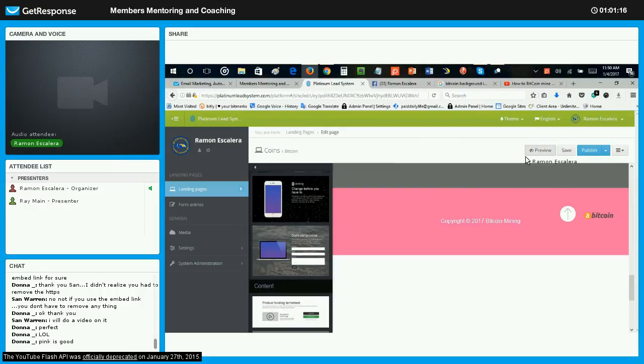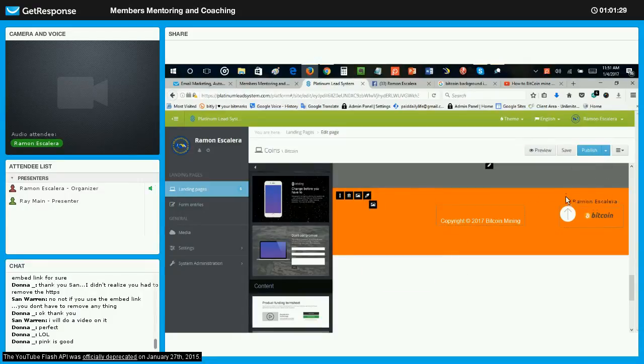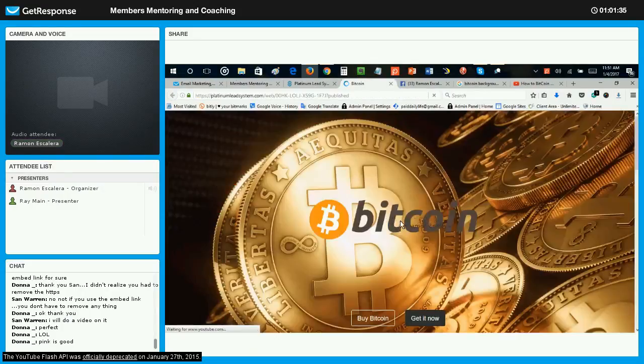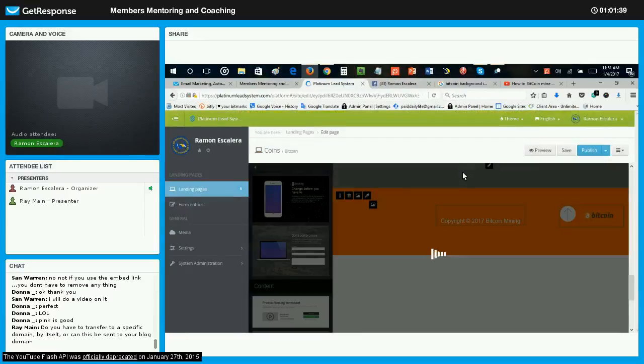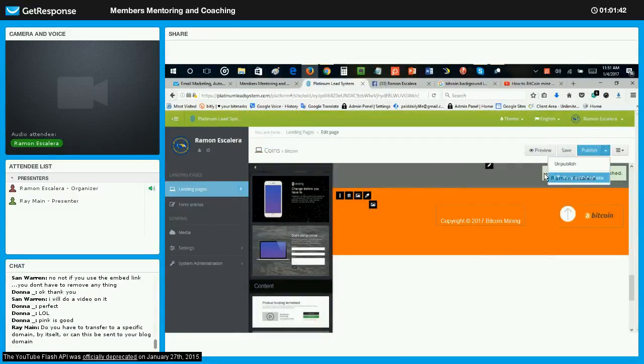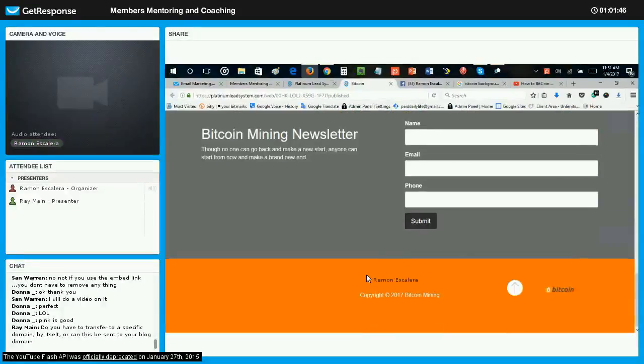We're going to take this, unpreview it, and we're going to change this color to an orange, a little dark orange. There we go. And click on OK, and then save. And then view published site. And I have to publish it again. Click on publish. Now it's orange and published. Now it should show orange. And scroll down. And there it is, orange.